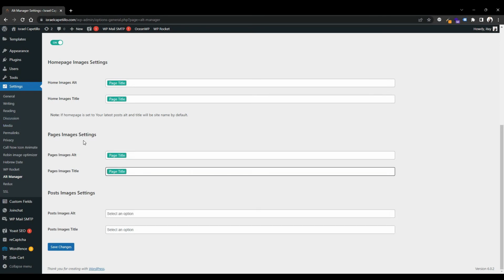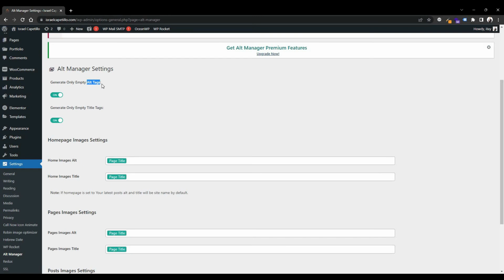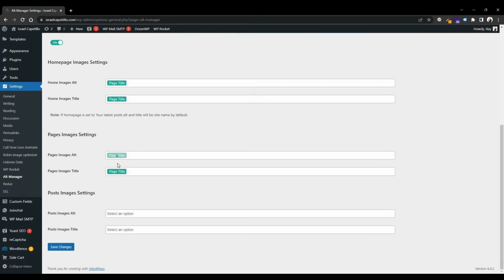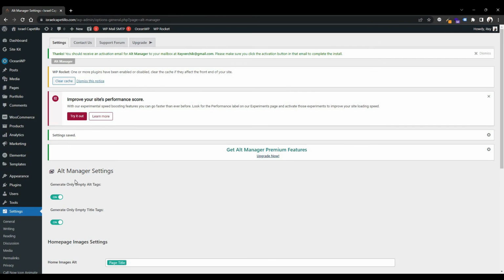Here on the pages, for every page that has images without alt tags, you can also add the page title to the alt tag. Same for the post titles and images on the posts. You can save and continue. And then you just did that automatically, and it saves you a lot of time, but it's certainly not the best way to do that. So you can do it automatically or manually. I recommend doing it manually.